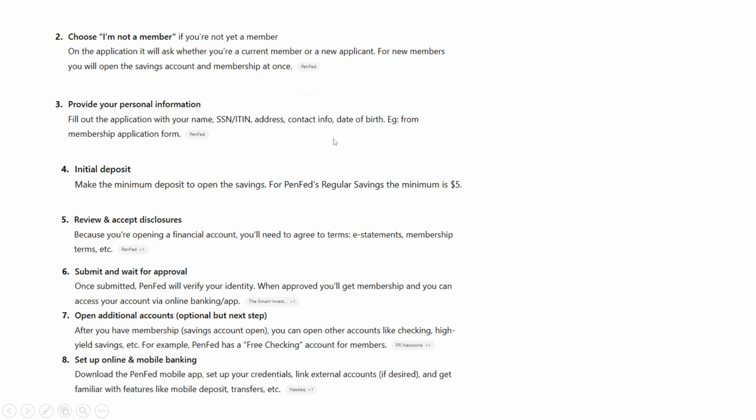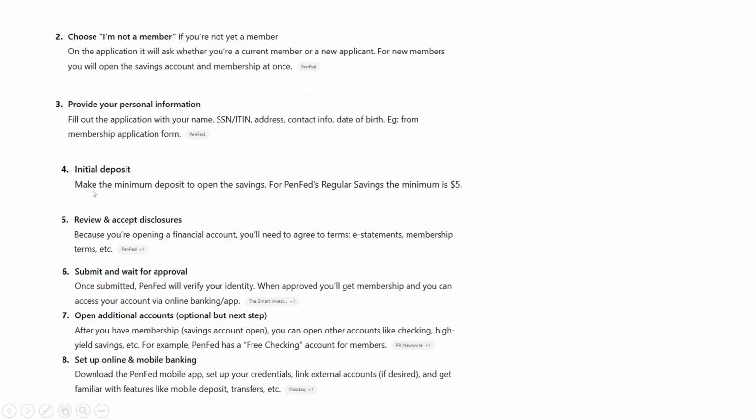You'll then set your initial deposit. Review the minimum required amount for the account you're opening. Choose your funding method, like an external bank transfer or debit card, and confirm the dollar amount. Make sure the source account has sufficient funds and that the name on the funding account matches your application to prevent holds or reversals.